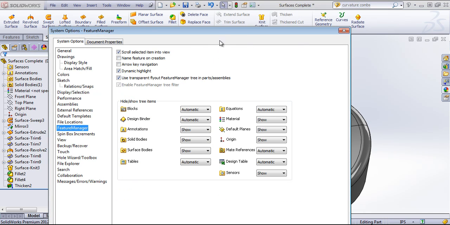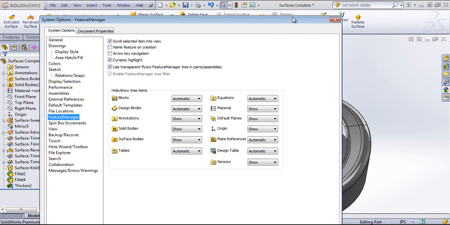Within the FeatureManager tab, there's options to show solid bodies as well as surface bodies. I turn both of these options on if I'm working with surfaces, as you'll be able to see what surfaces and solid bodies are available within the model.